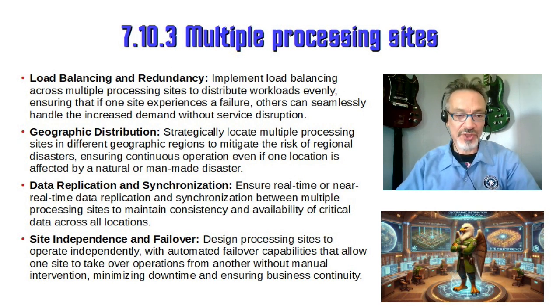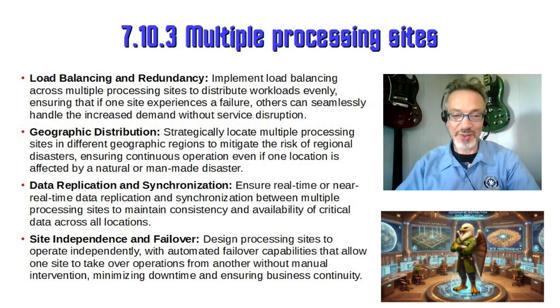Your critical data should be copied in real time or near real time across multiple sites. That's very challenging sometimes, especially the further away, right? This ensures that the most up-to-date data is available at all times, no matter which site is active. This can also help maintain site independence. Each processing site can operate independently, and if one site fails, another can seamlessly take over through automatic failover mechanisms.